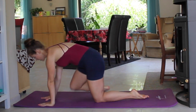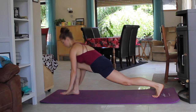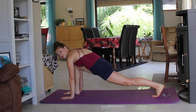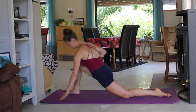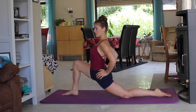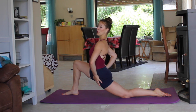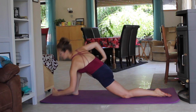And switch. So first lunge, like this. Knee down. Push your hips. Challenge yourself a little bit. It's also a really nice stretch here. Oh, it feels really good. Elbows down.